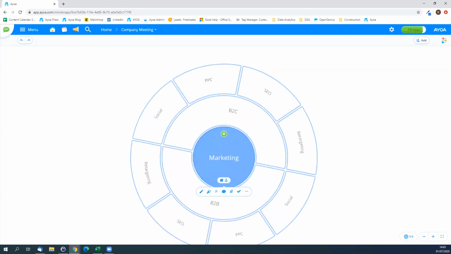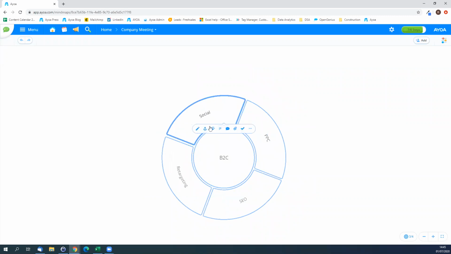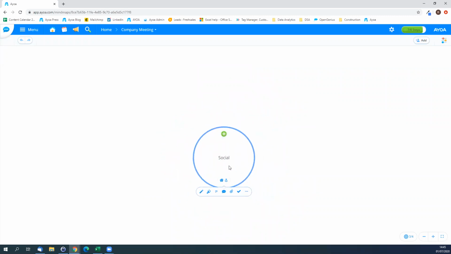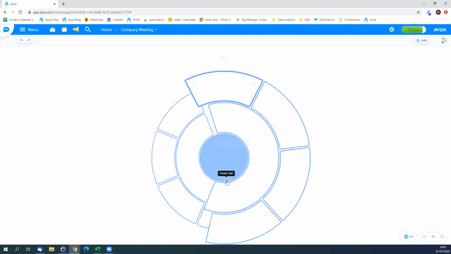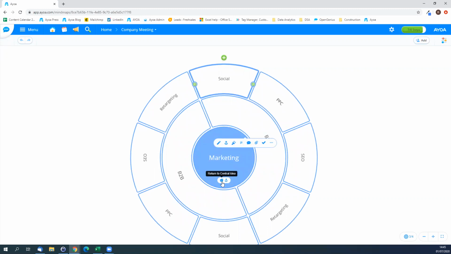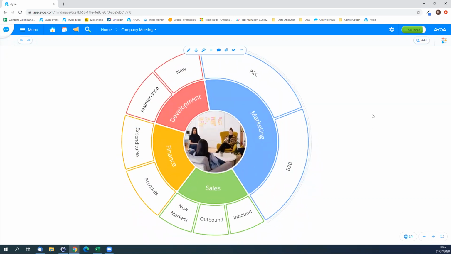And as a result, this closes off everything else and enables you to focus on what is your immediate concern. And you can continue to focus in as much as you like to see more detail, depending on whatever you're working on. And alternatively, you can also use this button here to focus out layer by layer, or click on the home button to skip all the way back to see the big picture all over again.